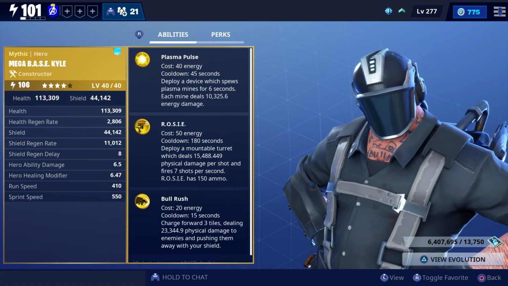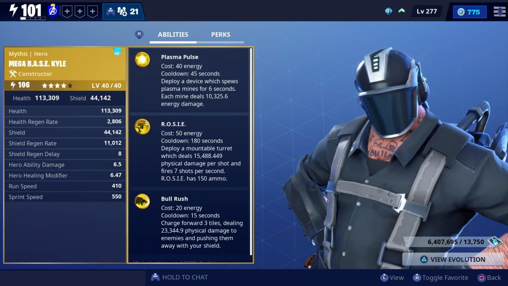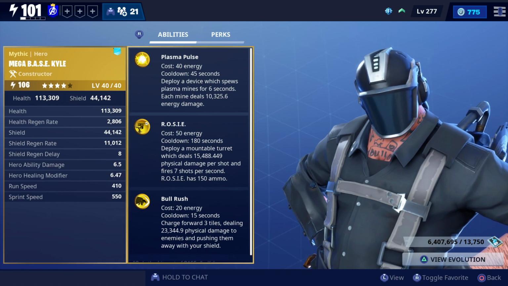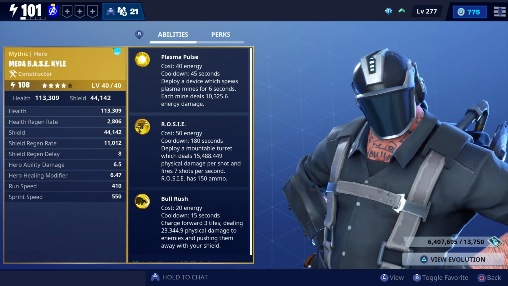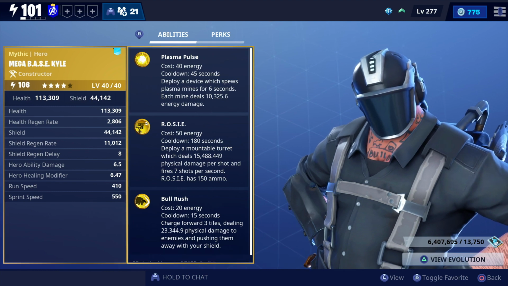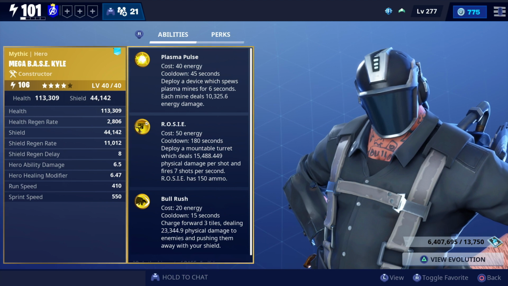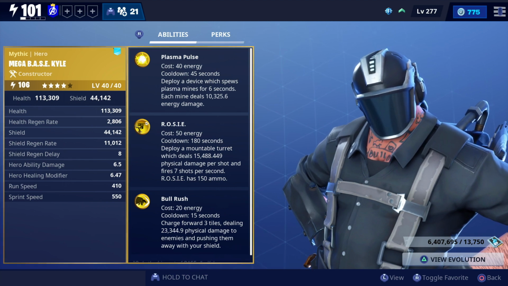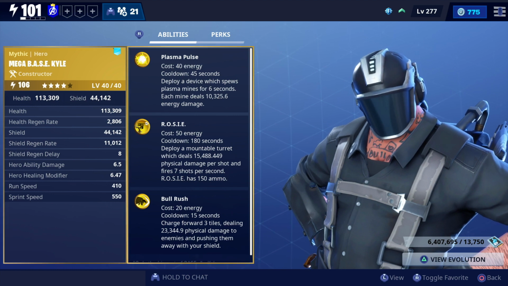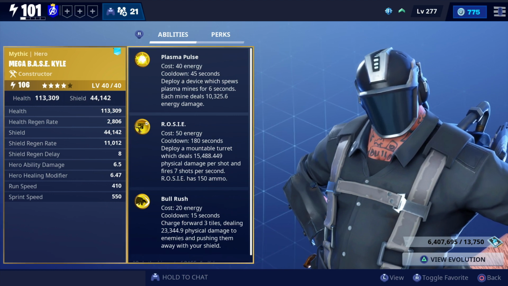But I never really have gotten into the Rosie turret. In my opinion, it doesn't really deal enough damage and has way too long of a cooldown timer, which is 3 minutes, and it only starts as soon as you fire the last bullet. I do love Plasma Pulse though, which throws down a device that spews plasma mines for 6 seconds. I know it's not the same, but it feels very similar to the shock tower the Outlanders have, and I use it in a similar way.